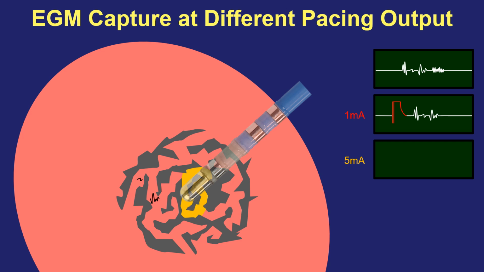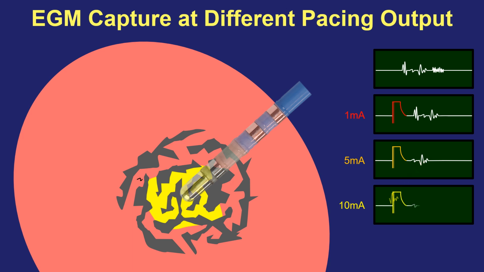So what is that going to look like on the recording? Now this electrogram has disappeared into the pacing artifact, and you're only going to see the more far-field electrograms that are not directly captured. What if you keep going and you increase the output further? You can, quote, suck in or incorporate another component of the electrogram as you pace at 10 milliamps.